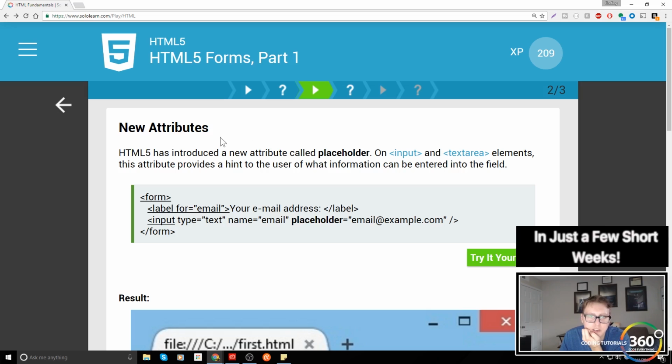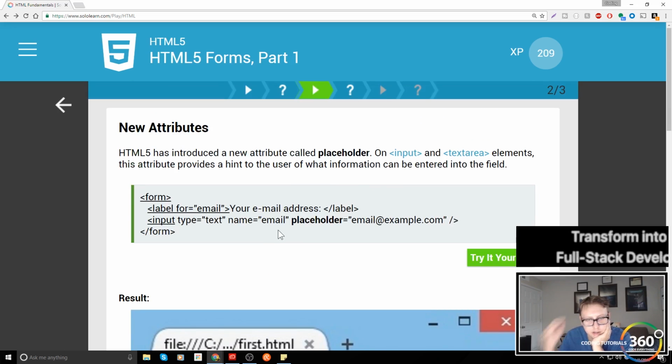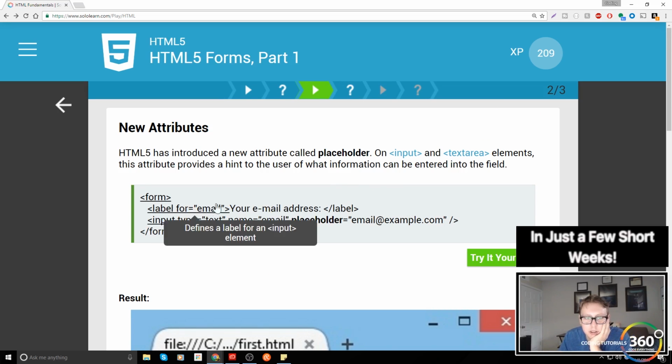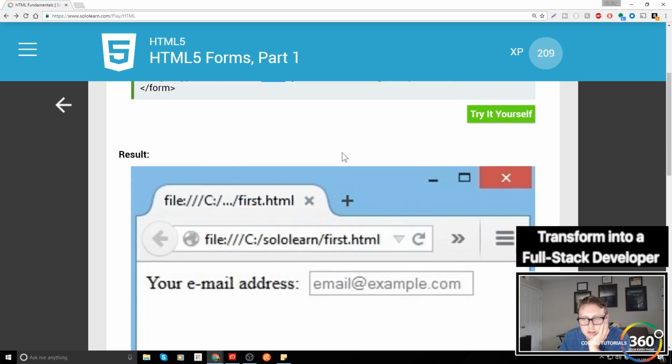There's also new attributes. There's something called placeholder where it'll fill it with sample text until somebody gets there, and you can put a label for what it's for, so it's directly linked. In this case, label is for the same name here. Notice how this is different than ID.